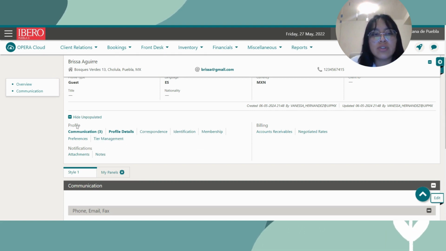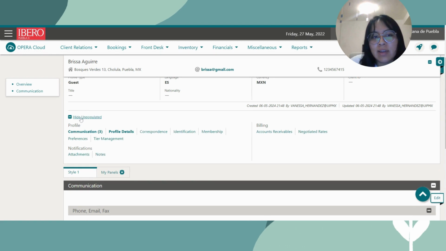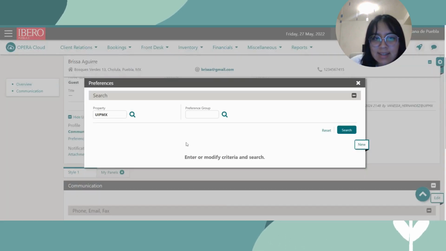We are going to click in Preferences in the part of Profile. Here we have all of this, and here we have Preferences. If you can't see all of these things, you can click in Show All, and then they will appear. And then you click in Preferences, and here we have this window.